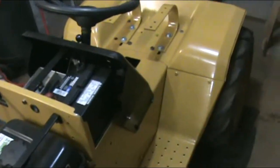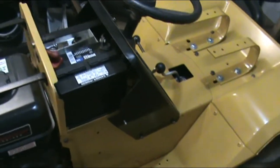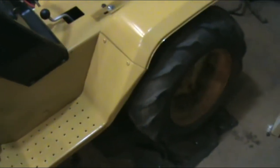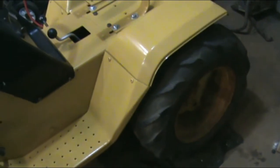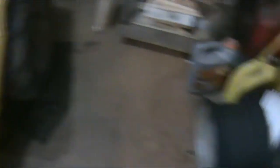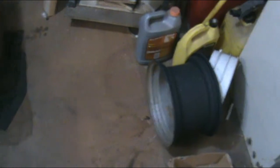My next step is the rear wheels. I've got the inside of them primed, got both of them sanded down and primed. Now I've got to sand down the outside, prime those, and then paint them white. I'm thinking about making a new set of concrete wheel weights, and I may take a wheel that's all messed up anyway and do a video on making wheel weights the way I make them. Then once I get these wheels painted and they cure good, I'll get the tires mounted back on them and fluid filled.